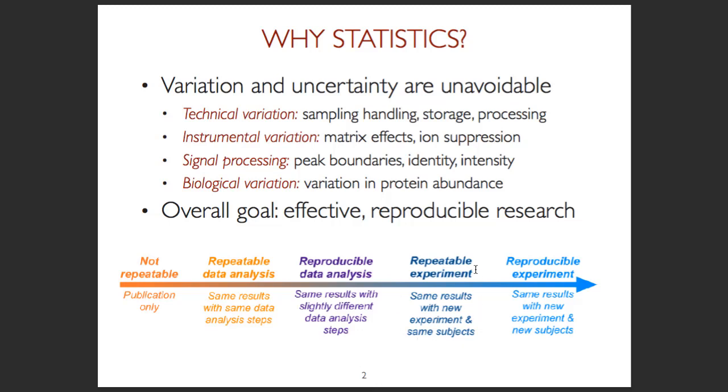And then repeatable experiment and reproducible experiment, this is more on the experimental design side. So how we allocate the resources in a way which minimizes the bias, minimizes the undue variation, so that our results reflect the biology and not the experimental artifacts. And so things such as replication, randomization, blocking that we discussed last week are really important for us. This is extremely important, not just in general statistics, but also for the type of experiments that we discuss here. So this was one part of this discussion.